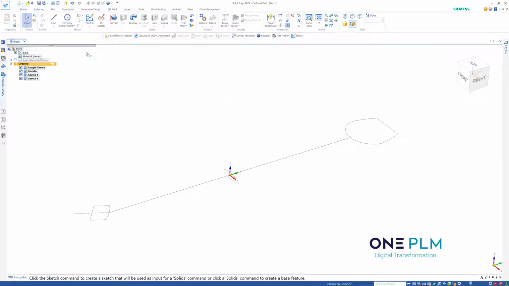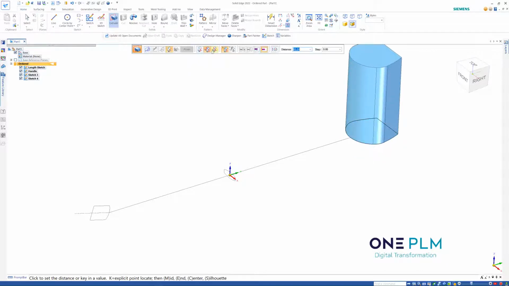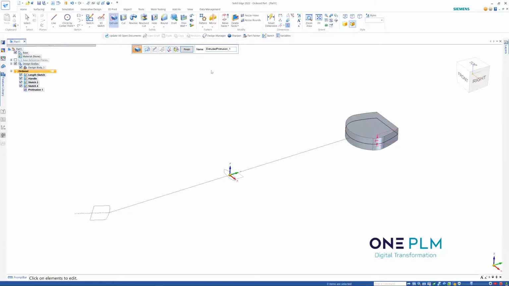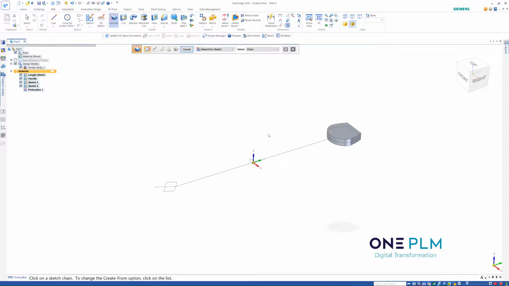First thing I'm going to do, I'm going to extrude this end. I'm going to do a symmetric extrude, so the right hand option on there. And let's go 7mm. We can always go and change that. It looks a bit thick actually, so I'm just going to use the dynamic edit in the finish to go and change that.